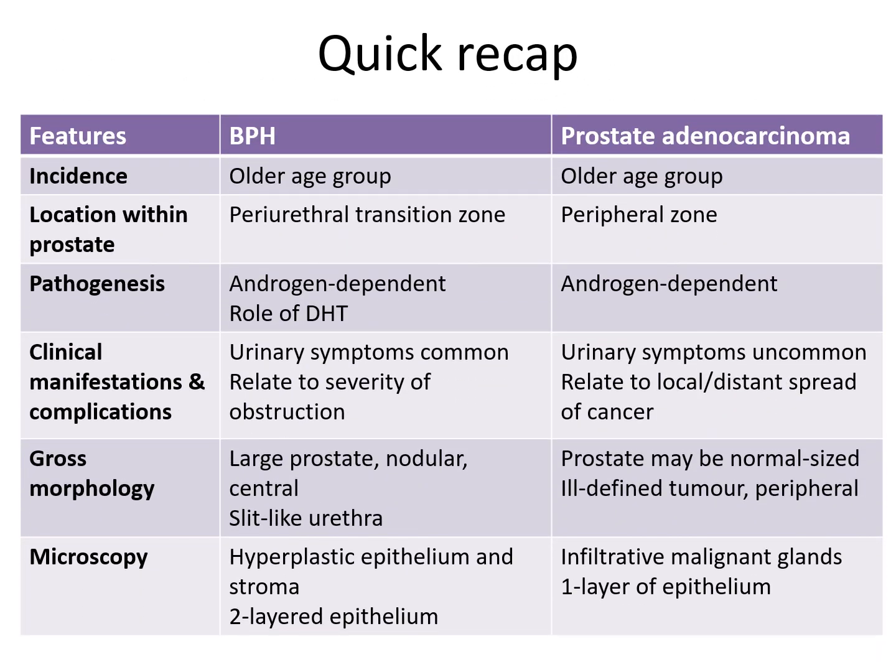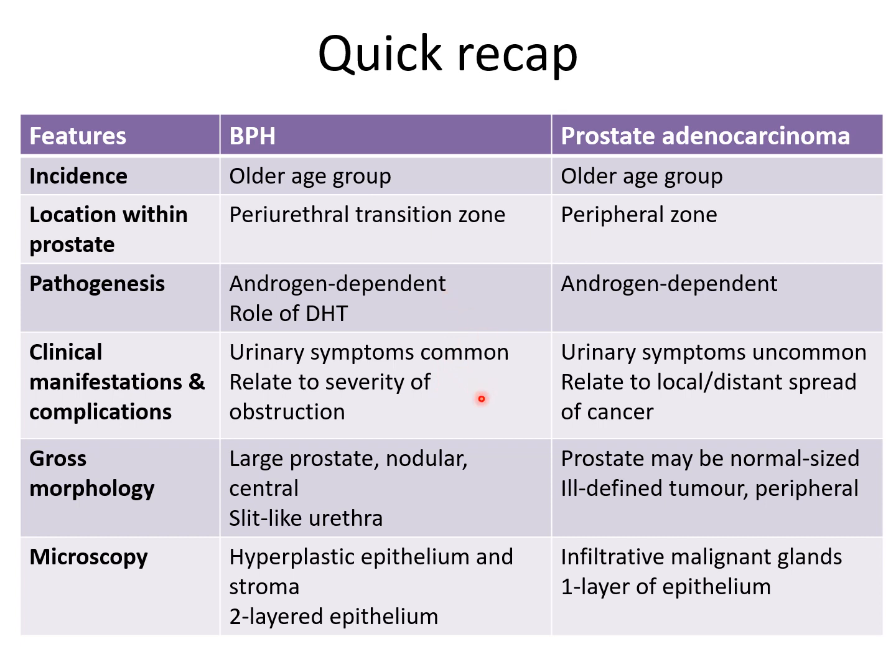Okay, so that's the end of prostatic adenocarcinoma, and I just would like to go through a quick recap of what we have covered in part 1 of the lecture. So we covered BPH and prostate adenocarcinoma. The incidence is comparable, but the location is different, one being periurethral in location and the other is much more peripherally located. Both are androgen-dependent processes, however, there is a distinct role of DHT in BPH, but the pathogenesis of prostate adenocarcinoma is a little bit more obscure.